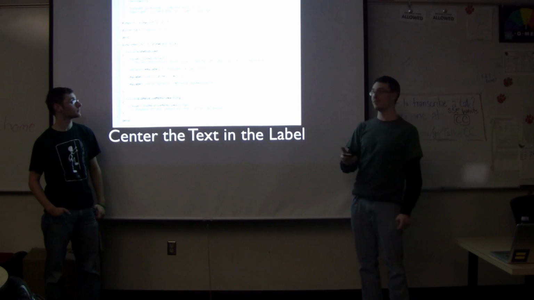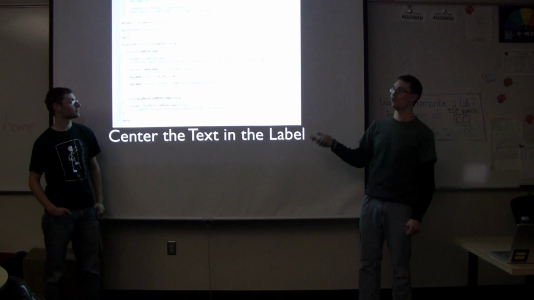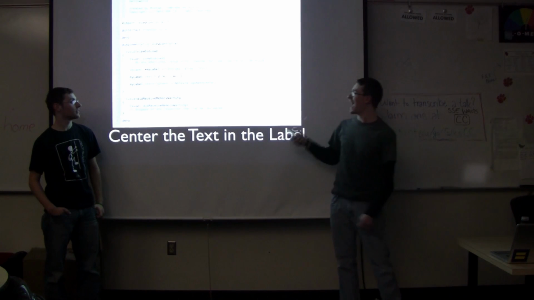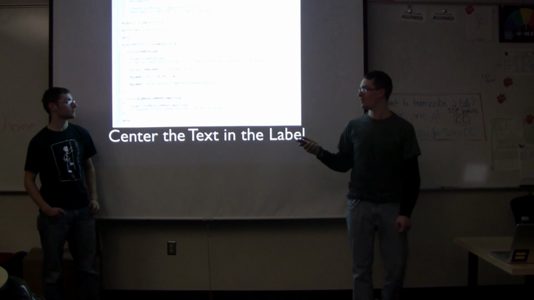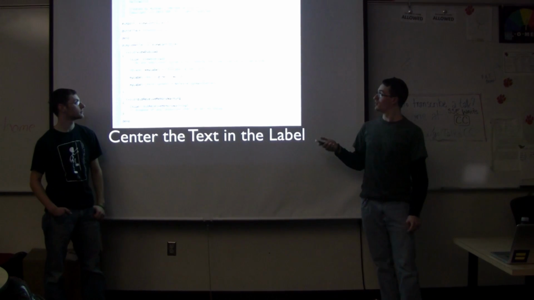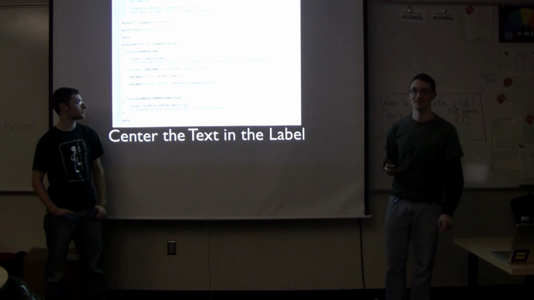Over here we have myLabel.textAlignment. We're setting the alignment of the text to the constant enum value NSTextAlignmentCenter. NS standing for the NeXTSTEP namespace. Normally you'll have UI instead of NS when dealing with iOS stuff, but every once in a while a little NS pops up in there and you just have to live with it.